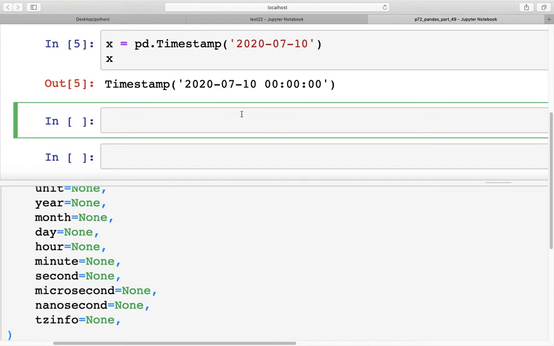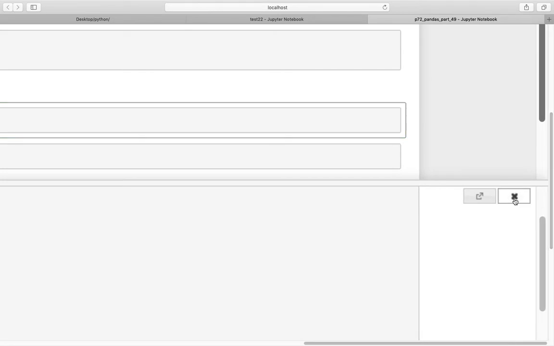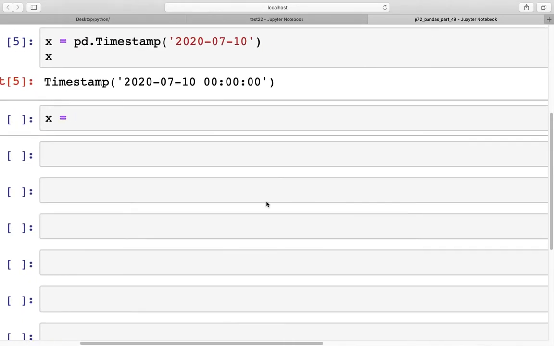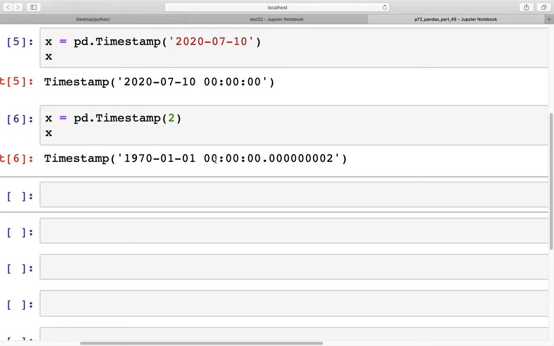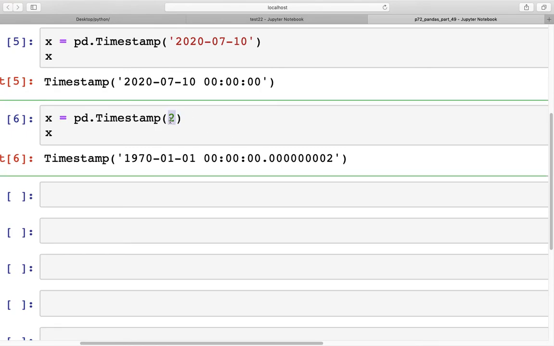Next, we could also use just an integer. So far we have been using a string, but we can go ahead and use integers. Let me close this help menu down here. With pd.Timestamp, if you specify 2, it takes this integer as a nanosecond and adds it right here at the end of the timestamp string.